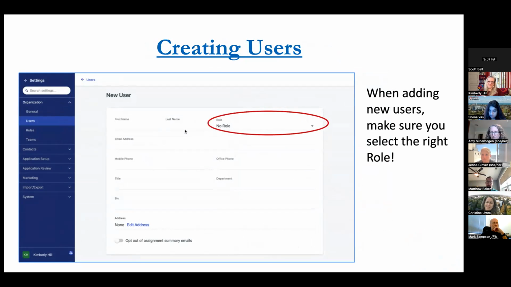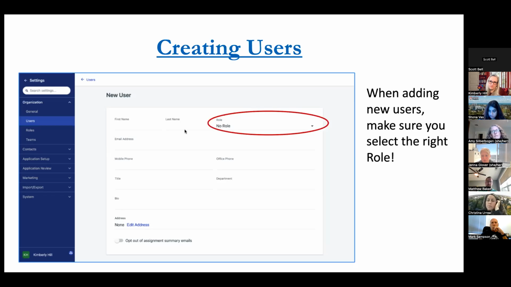So speaking of those users, we've got to create them. One of the things I've seen people sometimes get a little hung up on is the role. This is just the create new user screen. If you're curious about where to go, how to get there, and what you need to do, there's a tour for that as well that walks you through those screens. How do I get here in settings?